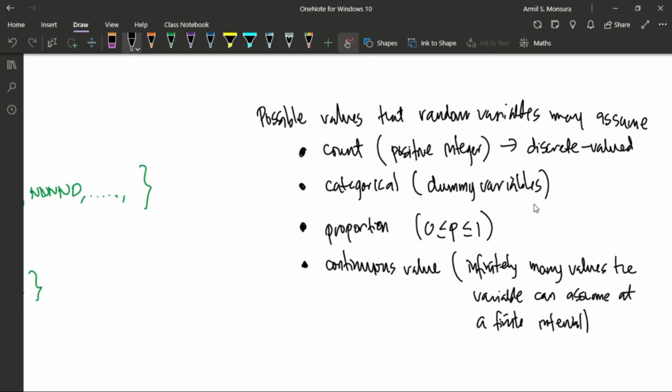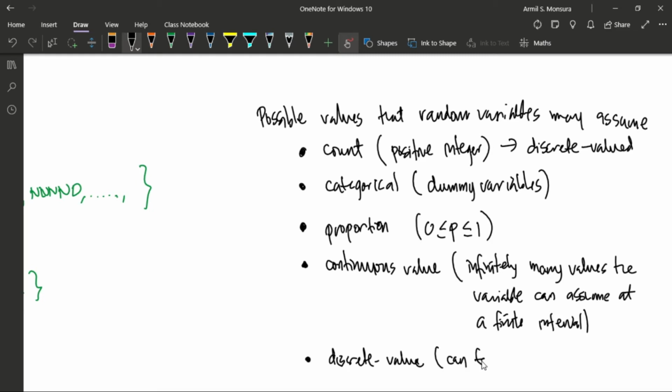Okay. Although, meron ding mga random variables that can take on not necessarily positive integers. Okay. Pero discrete yung value na i-assume niya. Say, ang pwede niya lang i-assume na value ay 0, 1.5, 2.5, 3.5, 4.5, and so on. Yun lang. Okay. So, hindi siya count because 1.5 doesn't depict a count. Pero discrete value siya. Okay. So, let's place it as a different category. So, discrete value. Okay.